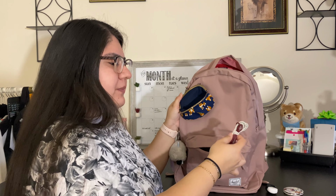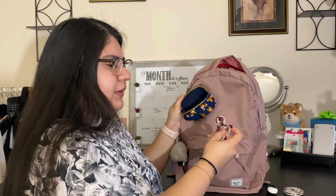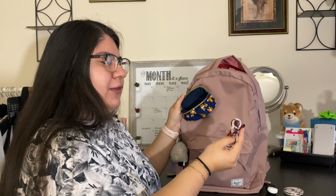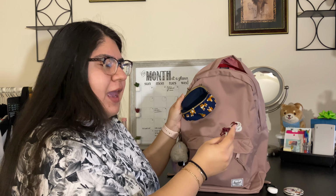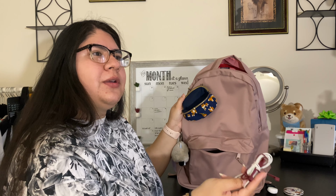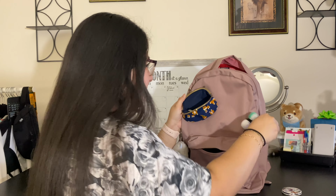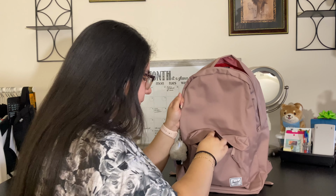And lastly, I have some headphones for my phone, and these are headphones that came with my AirPods case so that you can use them as wired headphones. I mostly got it because I'm scared that they're going to fall out of my ear and I'm not going to notice, or they're just going to fall down a drain or something. Okay. All right, moving on.